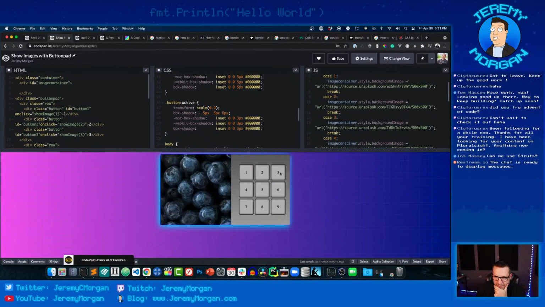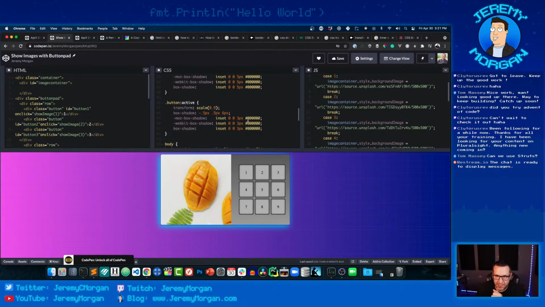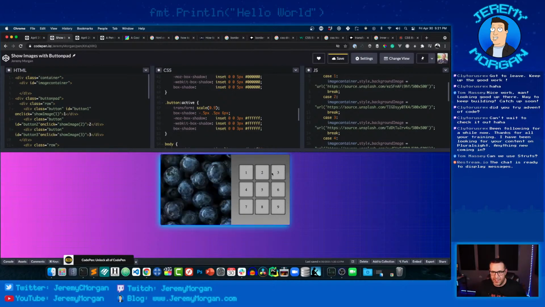So what else could I do with this? I kind of almost want to see what that looks like white. I've done similar silly things before with these buttons. Yeah, see, with white it kind of looks cool. So this looks like a button that's being pressed down.